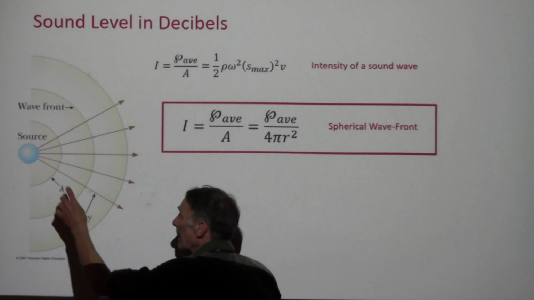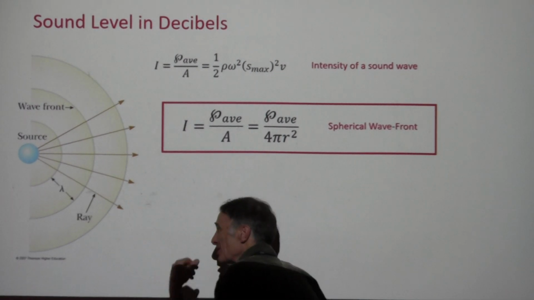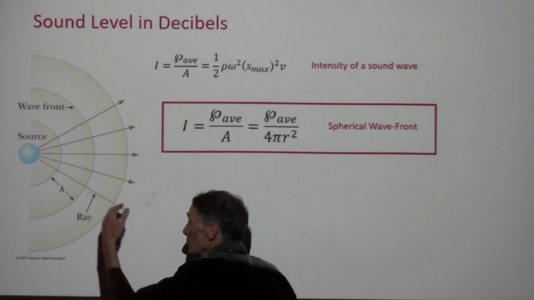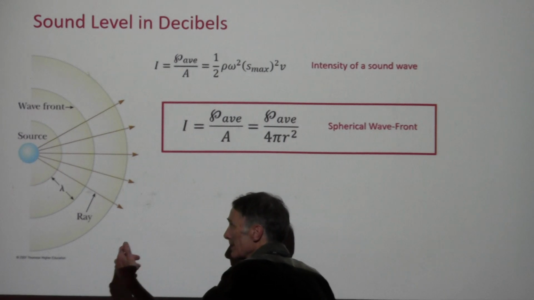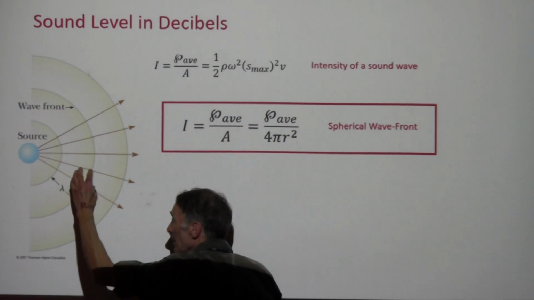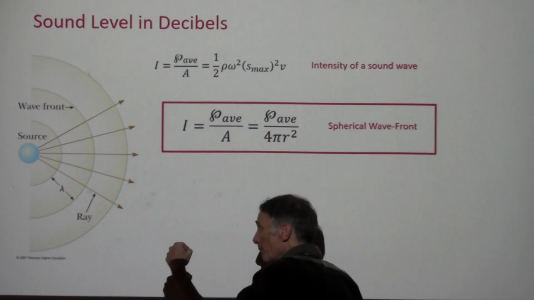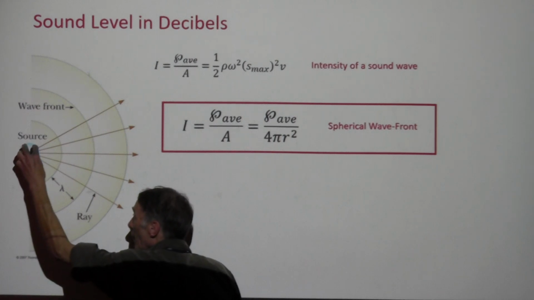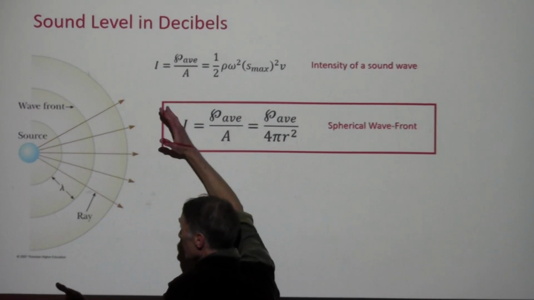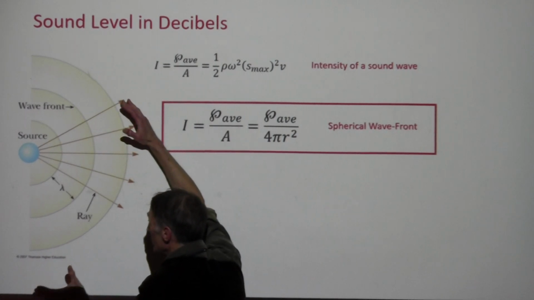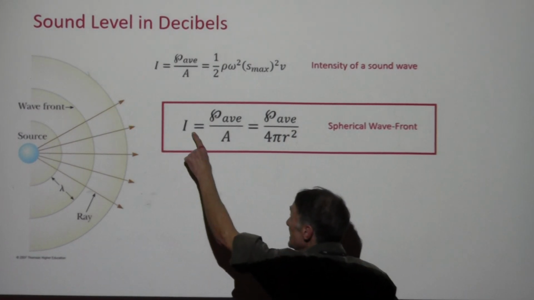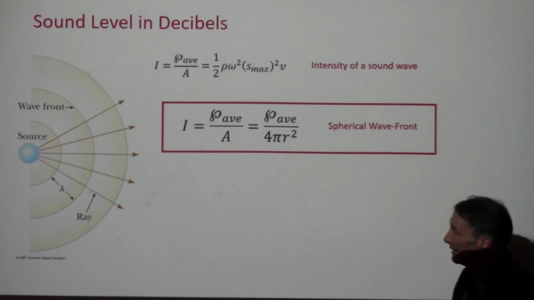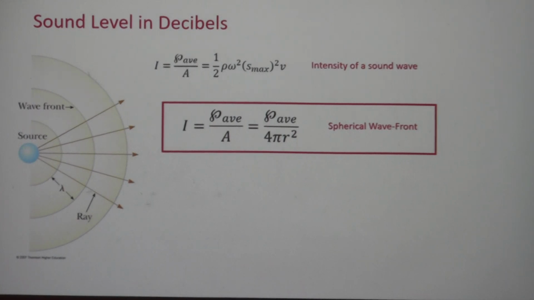We are assuming that all that energy is going out, which isn't super realistic, in that a lot of times this energy going out serves to heat up the air. It loses some of its energy going out and ends up a little hotter. For all the problems we're dealing with, we will assume that if you've got a 100-watt speaker, that 100 watts is going in all directions. What we want to focus on is the intensity, how many watts in a square meter, which determines the so-called loudness of the sound.